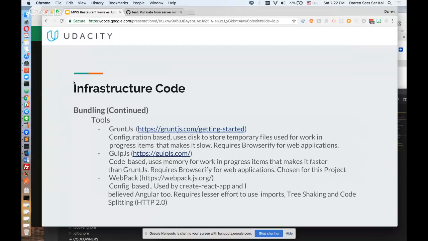So every import statement that you have in your code, it will actually look for the next file. And then with a little configuration, what it allows you to do as well is, instead of what I think Gulp and Grunt do: if you have 3 JavaScript files that you bundle together, even though you don't use all the code within the 3 files, when you do bundling for Gulp and Grunt, it will actually combine all the code together.